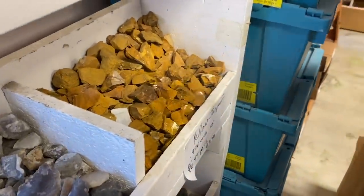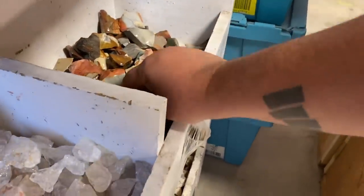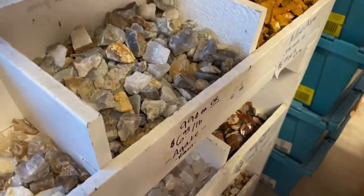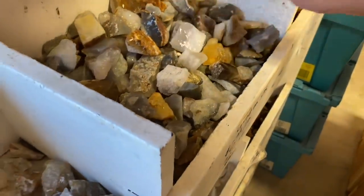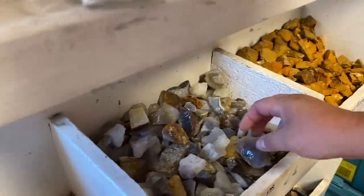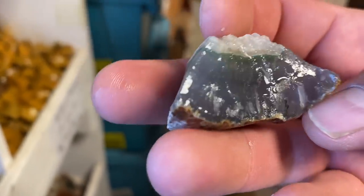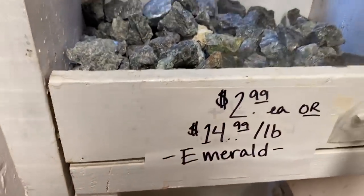Yellow jasper. $6 a pound. Desert jasper. Pretty colorful and fun. $12 a pound. Brazilian agate. Always cool. When you slice the pieces super duper thin, much like Montana, sometimes you can get iris. A cabbed piece of iris goes for several times more than just a regular cab. Lots of quartz in these pieces. I like that little piece of green right there. So you folks see this and you're like, that can't be emerald for $15 a pound. Sure can.